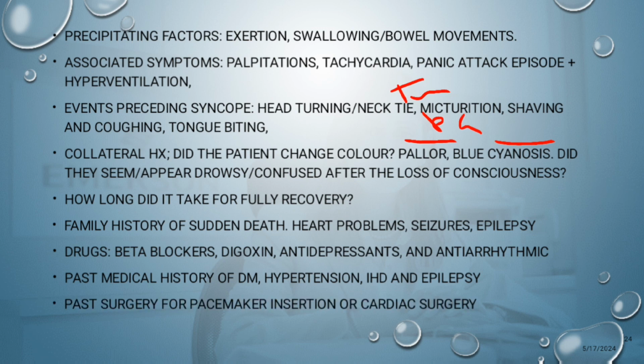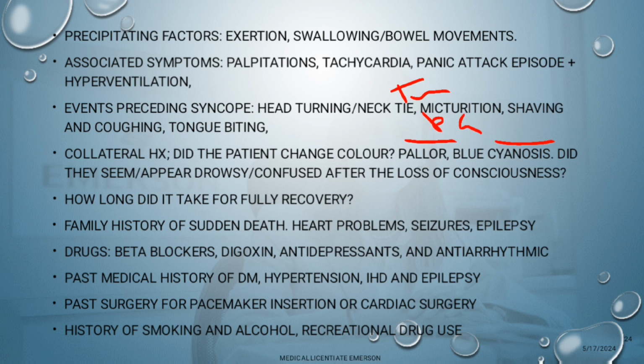Okay. Then past surgical history, or any pacemaker insertion or cardiac surgery. Then any history of smoking, alcohol, or recreational drug use by the patient. So these are some of the important questions you might ask when someone comes with fainting. For this specific station, that's the other things I think we can end on. We have asked most of the relevant questions.